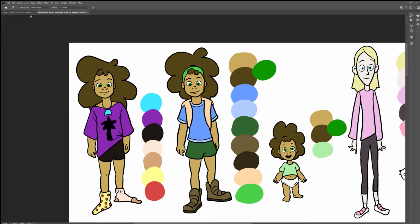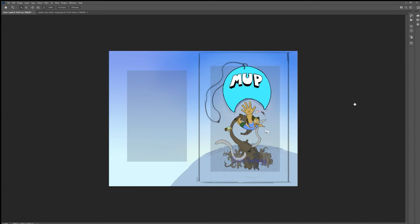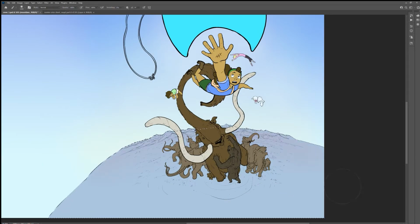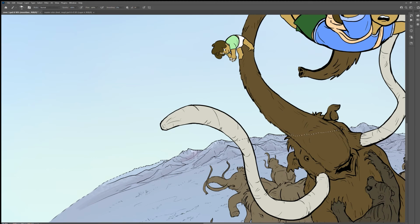I really do enjoy coloring in the characters because for me, this is where the fun starts to happen, where I can just relax and color, very similar to coloring in a coloring book. You just go in and make everything look really good.